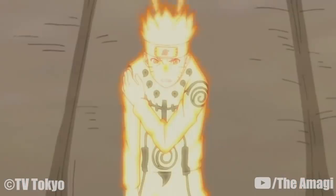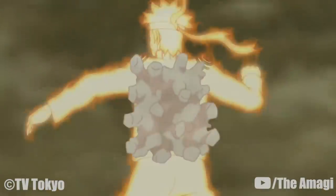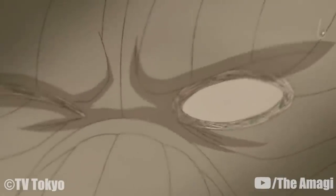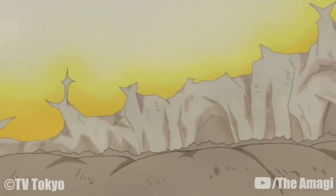Coral Palm: While in his transformed state, Yagura strikes the opponent with a powerful blow, causing a large formation of coral to quickly grow from the initial point of contact. This then rapidly solidifies and restricts the enemy's mobility, as the substance continues to grow, eventually covering their entire body.